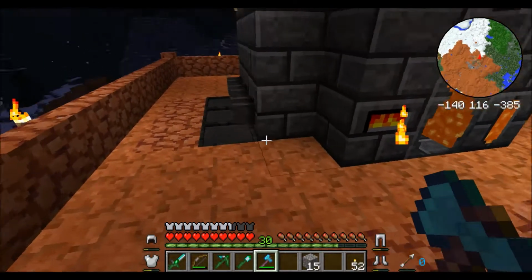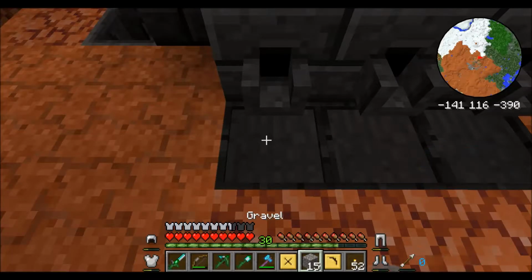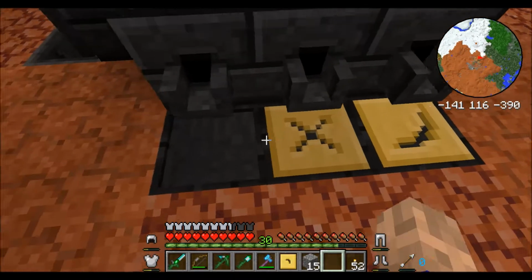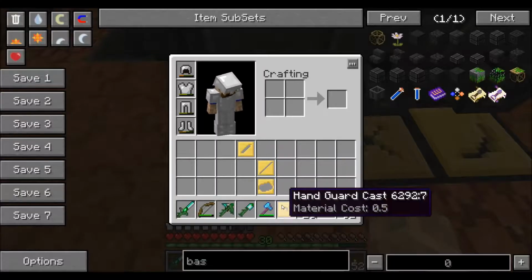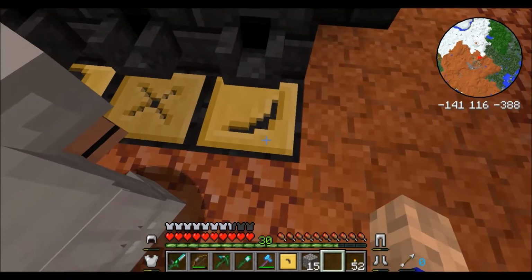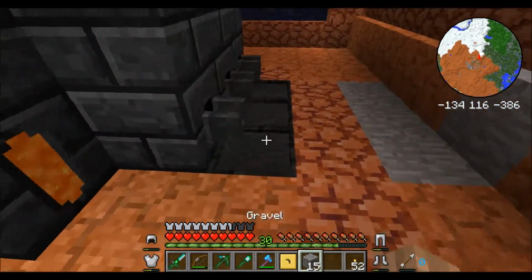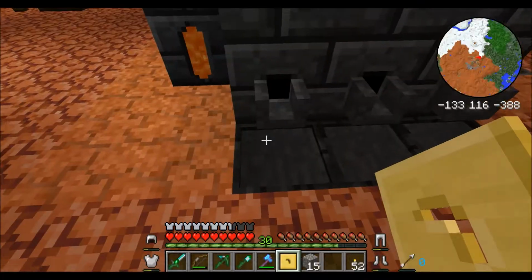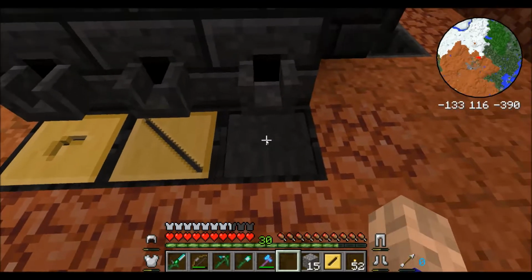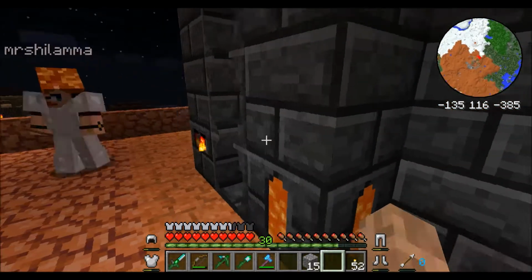All right, so we'll take these casts, and basically, you just put them in. So for the pickaxe, we need the guard, we need the pick, and we'll say we want... That's not the pickaxe. The ingot. What? Oh, is that the binding for the... Yeah. Oh, okay. And over here, we're going to do the guard and the rod and the blade. All right, so now we got our molten iron in there.